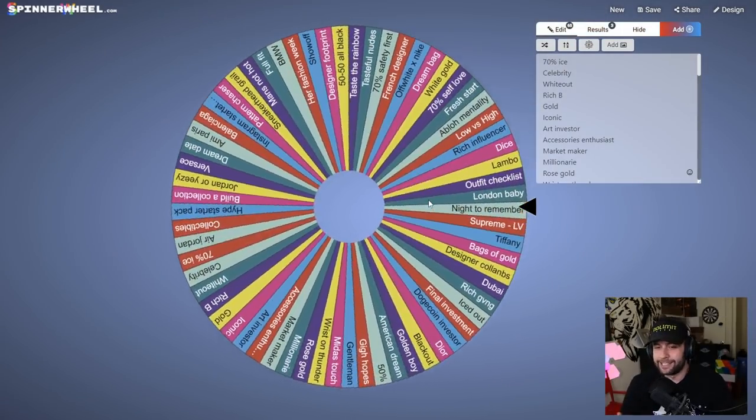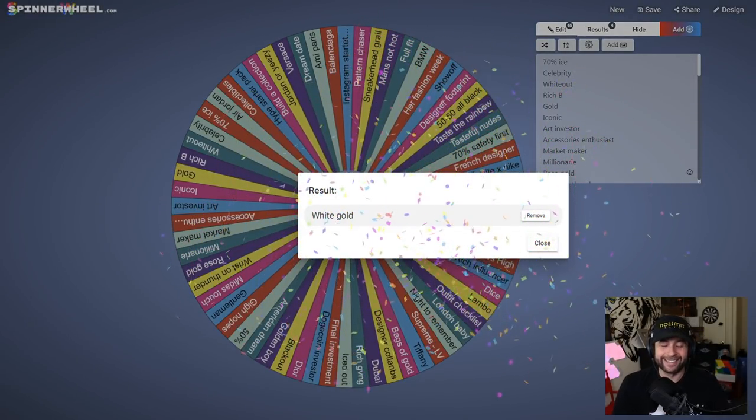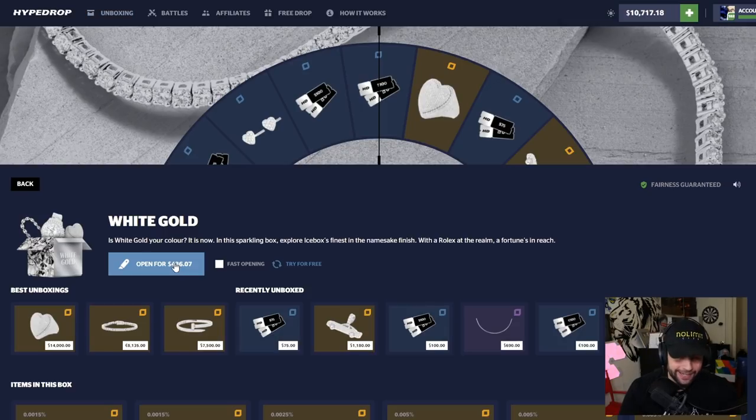But yeah, like I was saying, I think it's gonna be pretty unique the way we do it here. And okay, 70% self-love could have bankrupted us real quick, but we got white gold instead, which is a pretty dope case. Pretty excited about this case.